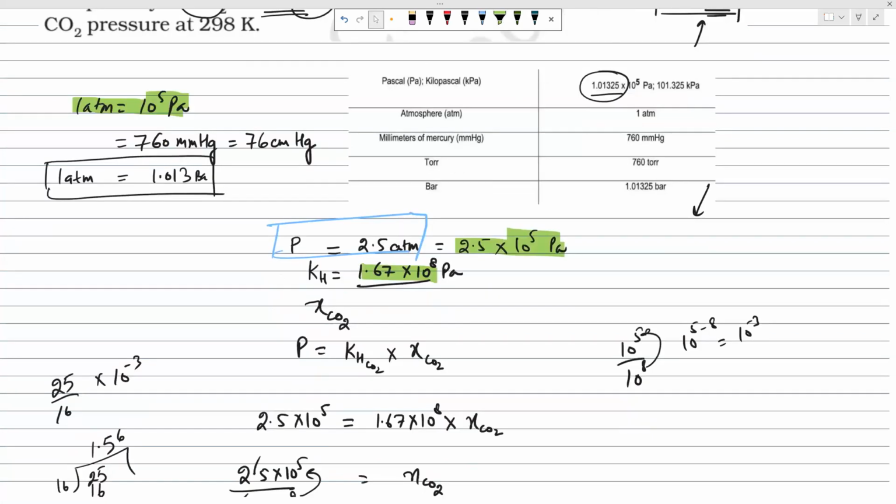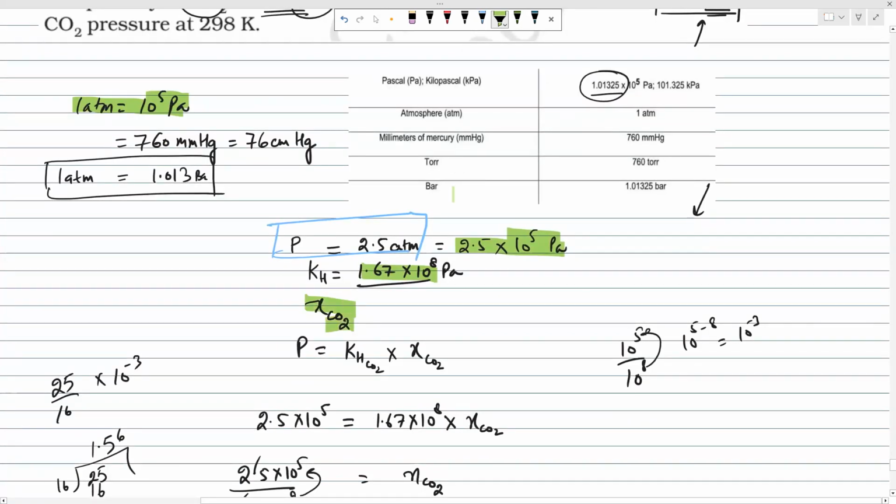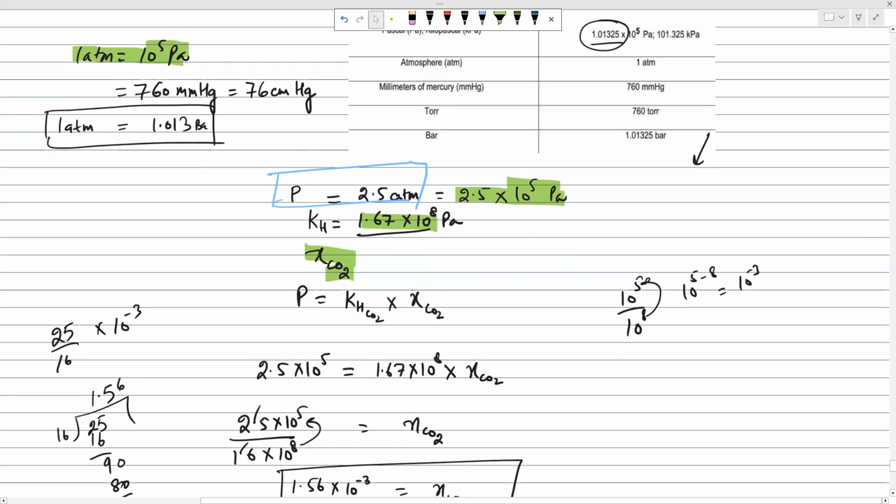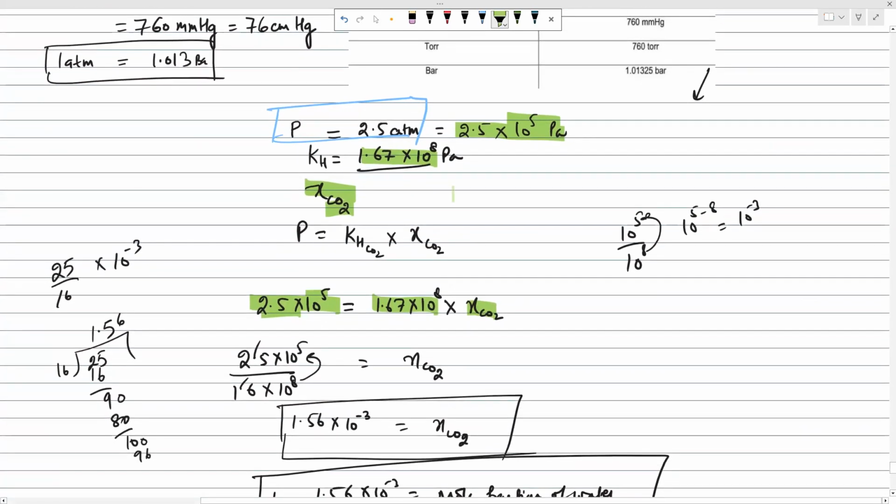Now you need to find the mole fraction, because it is asking for the weight. For that, you need to find the number of moles first. So you write the formula: P is equal to KH times X, where X is the mole fraction of CO2. You put the given pressure here, 2.5, the pressure under which the reaction is taking place. Then you put the Henry's constant value, and then the mole fraction of CO2. Now this goes into the denominator, so this value goes up and becomes minus 3. When you divide like this, this is 1.67.